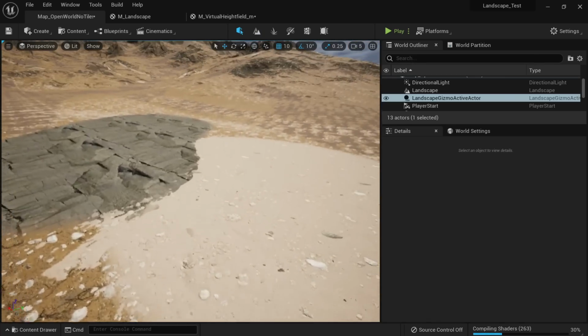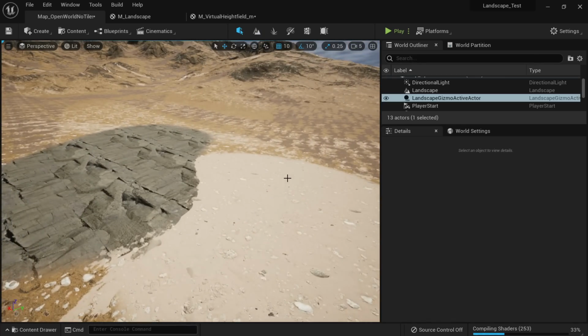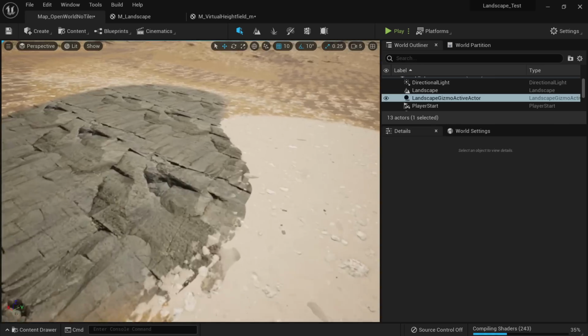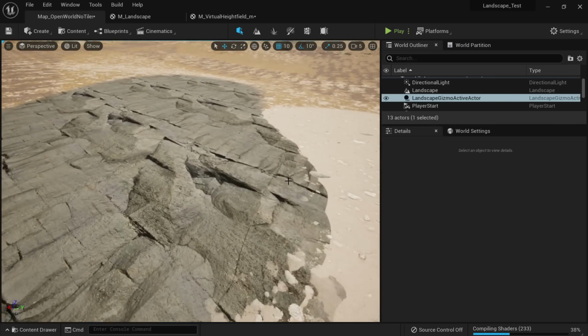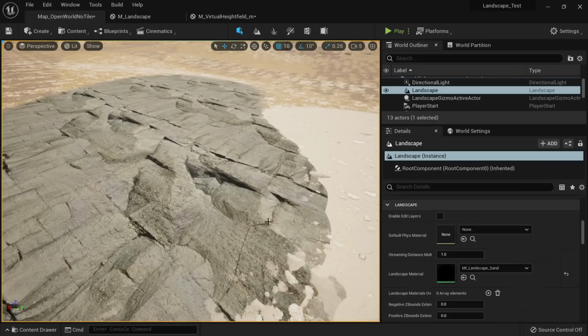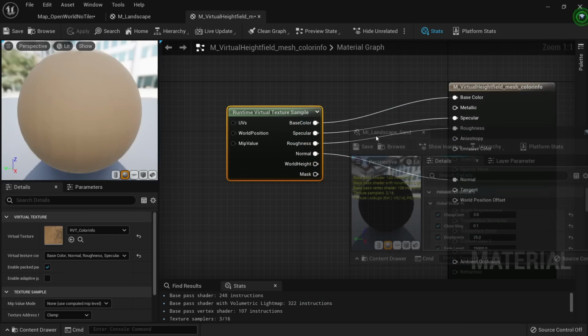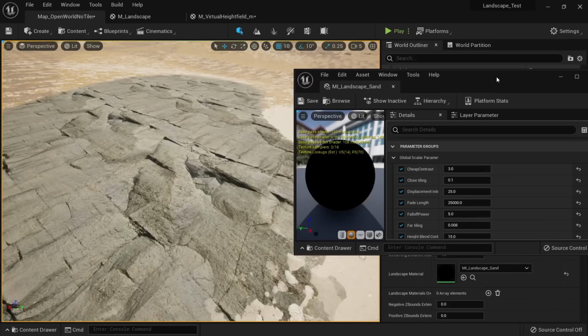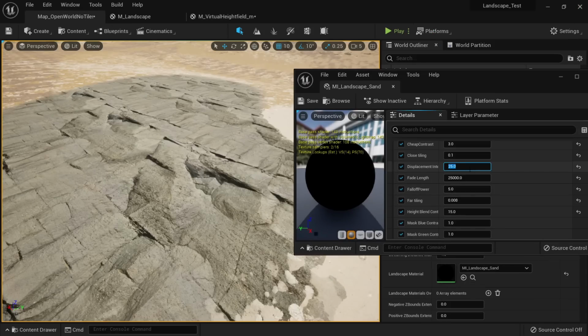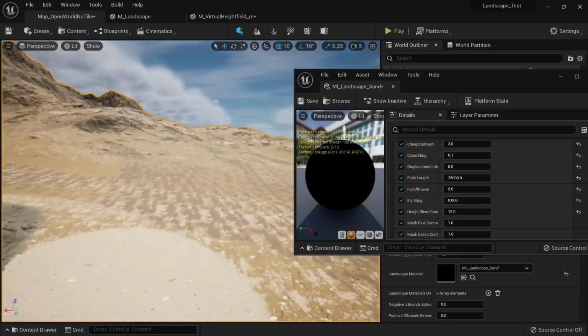So what we need to do is to wait for the shaders to compile, and then we will take a look at the properties. Okay, now that the shaders are compiled, what we can do is to go to our material instance here.